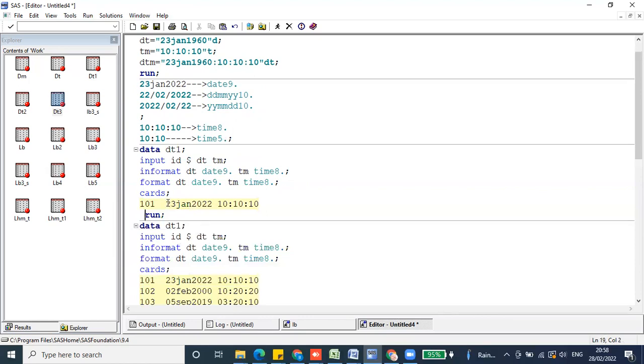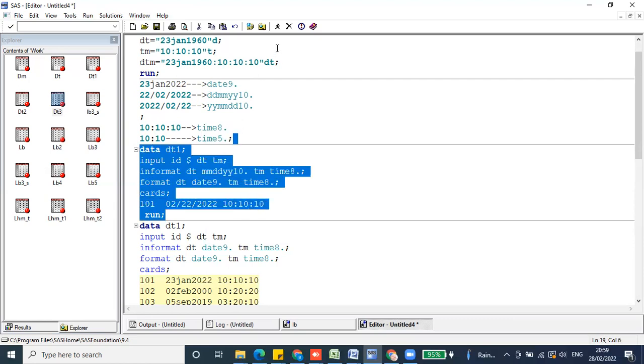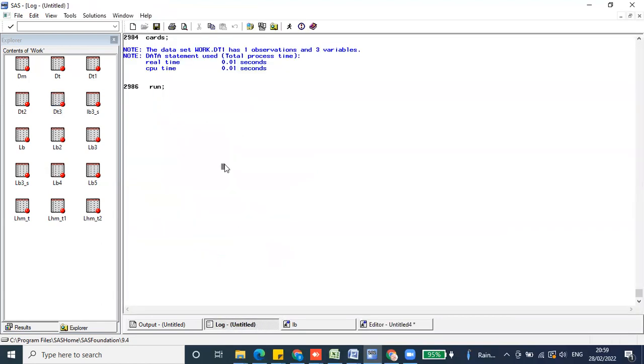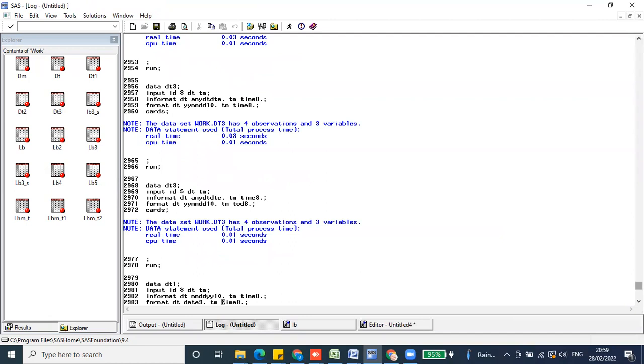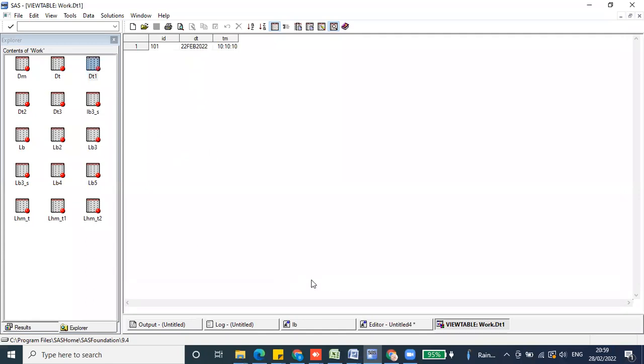Suppose the date is 22 2022. If you declare mmddyy10 dot and execute this program, will it read automatically? Yes, it is reading, 22 February 2022.